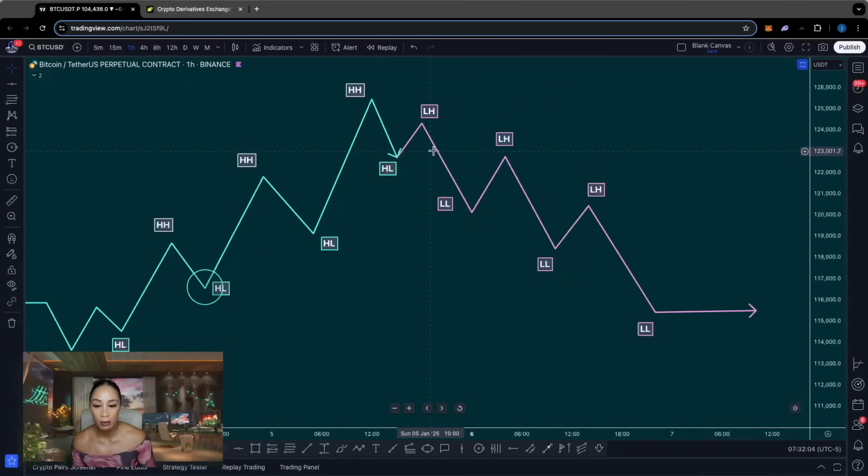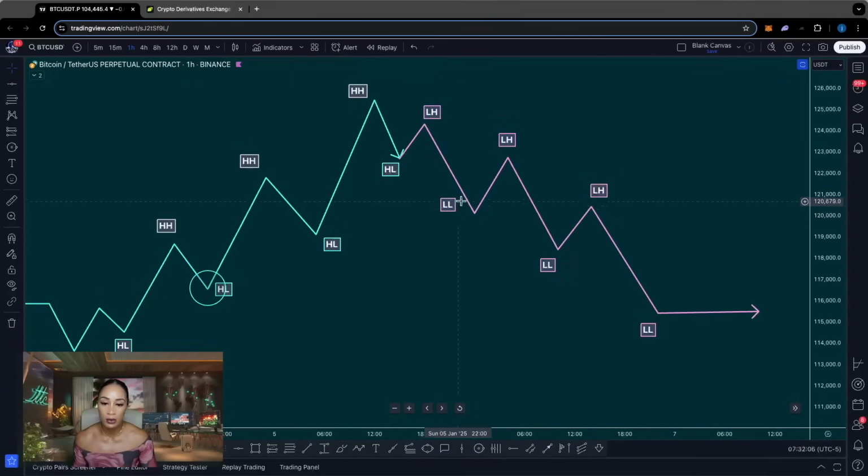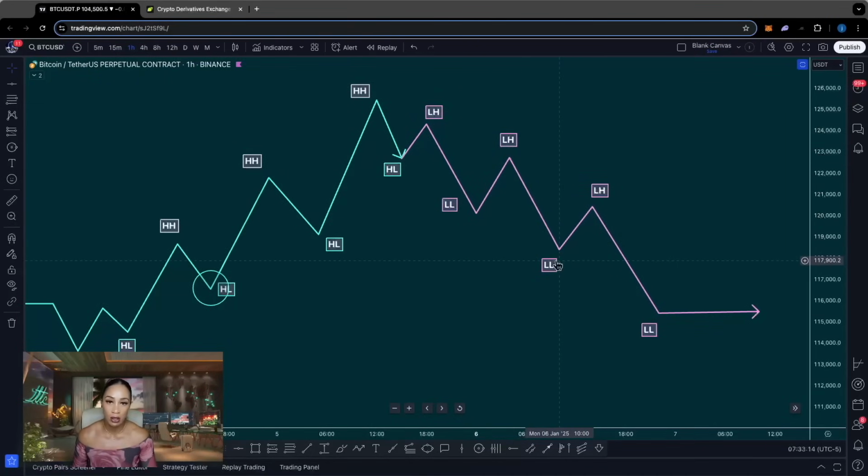A downtrend is the opposite. It's a series of lower lows followed by lower highs. Again, using the staircase analogy, every time you take a step down, you create a lower low. You then take a break or try to step backwards, but do not reach as high as you were previously, creating a lower high. You then take a step down, creating a lower low, because it is lower than you were previously. You then take a break, try to step back, but don't step as high as you were before, creating a lower high. This here gives us a downtrend.